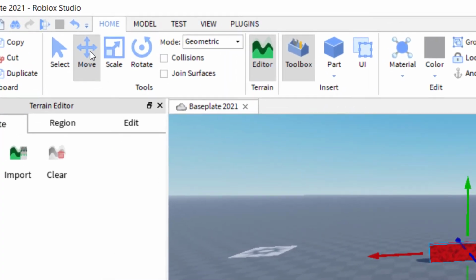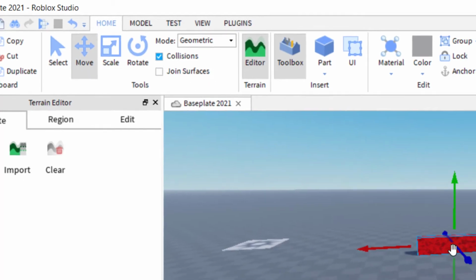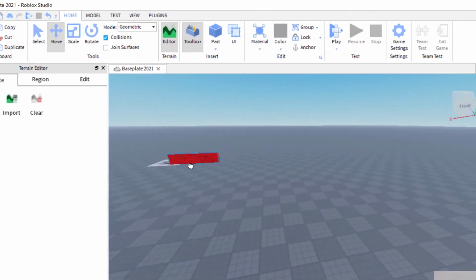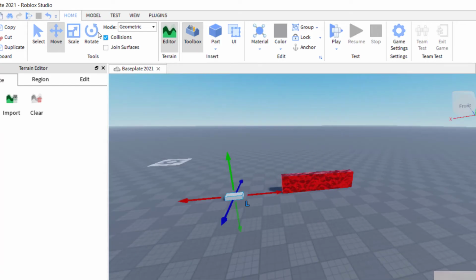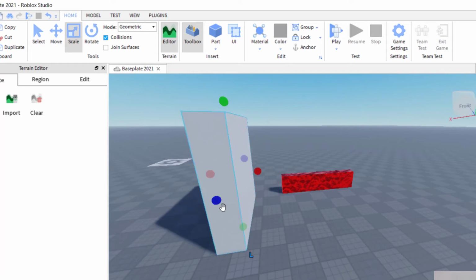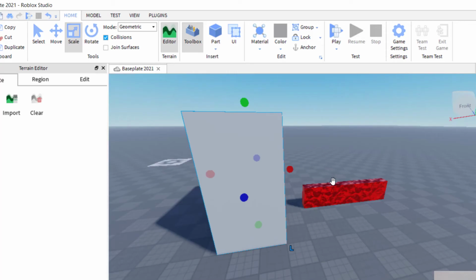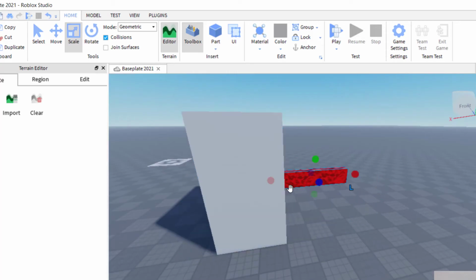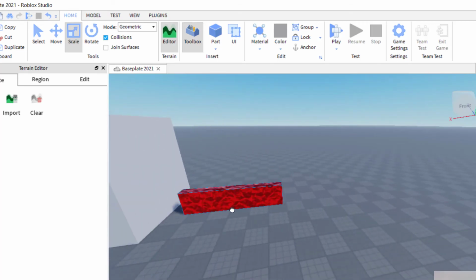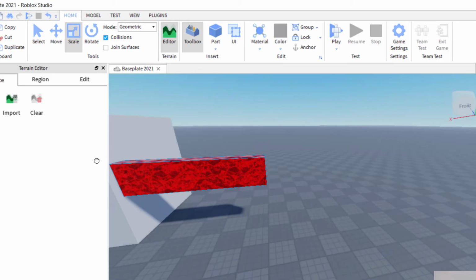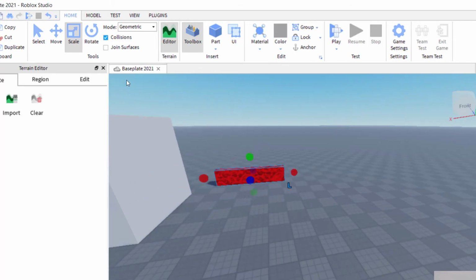So another place you want to look is when you're on the Move tab, so Home and then Move, you want to check and see if you've got collisions turned on. If you've got collisions turned on and you're trying to move something, so let's say I wanted to move that around, and I've got another object that is in the way of this one, it won't be able to move through that because Can Collide is on. Right, so when I have collisions on, you'll see I try to move the object and I move it, but it won't go through the object, so I can't get through it. So you want to make sure that collisions is turned off. So sometimes that's the issue you might be having for moving an object around.